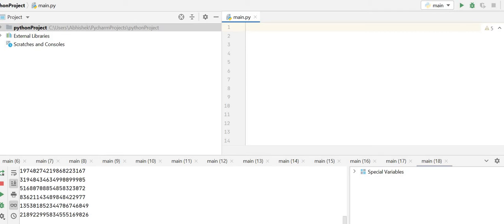So these modules contain functions which we need to import, like we import modules in Python. We also import functions from a module, like from math import square root. I can also import everything from a module by using the star, the asterisk. So this is the specialty of modules.